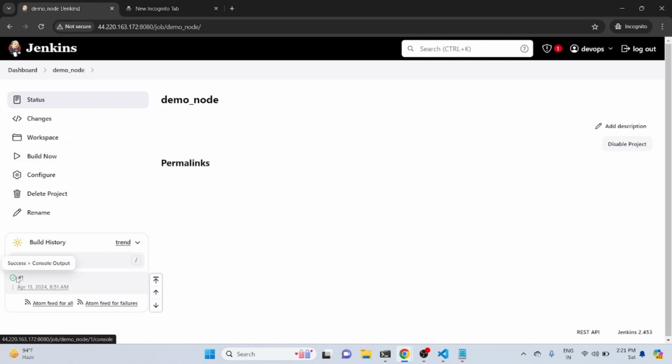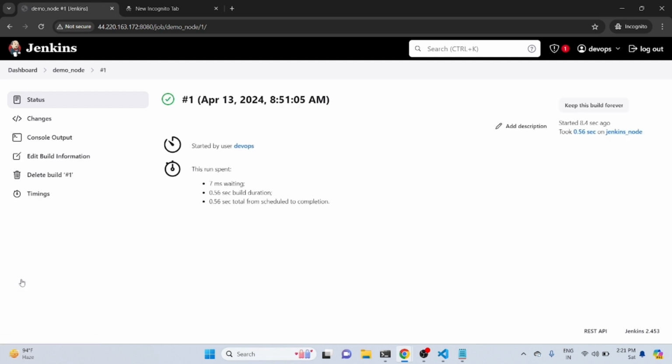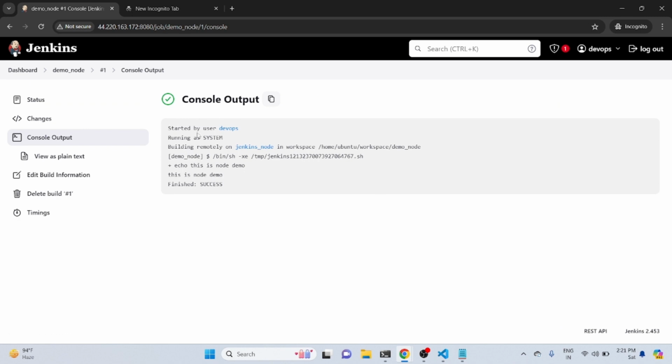Now you can see my job is executed. You can see it is building remotely on Jenkins node. So it is going inside that node and building my job.